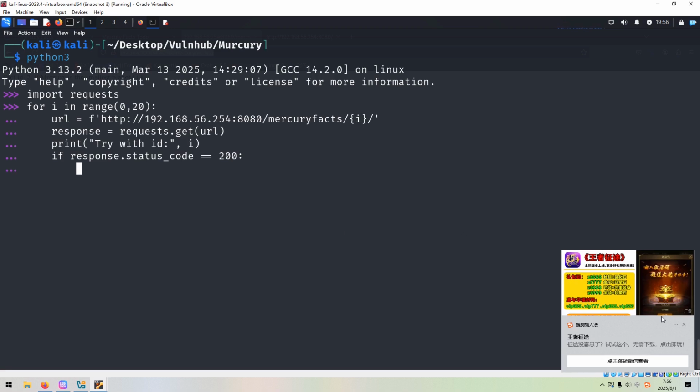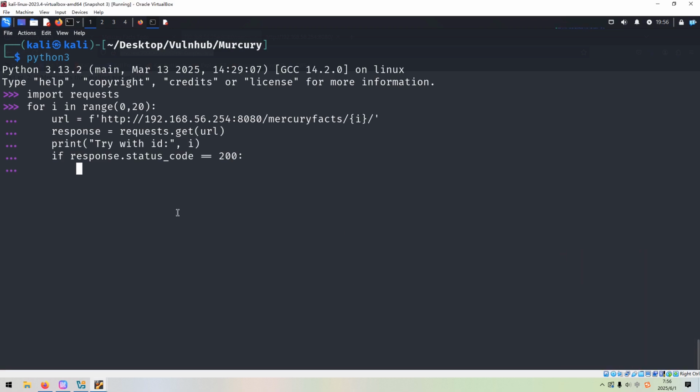Sorry about this notification. Then we can print out its source code, and also print some separator like 200. Okay, that's it.